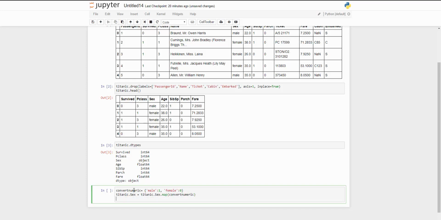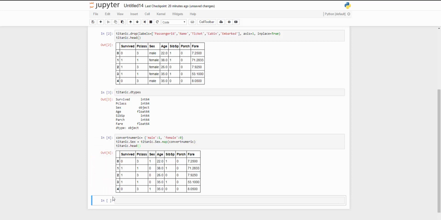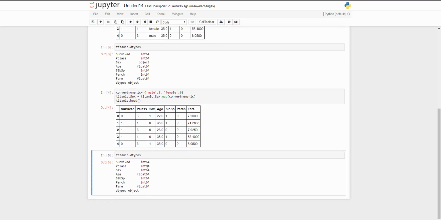Okay, so now if we run this again and for instance print it, so I could say Titanic dot head again, and if I run this, press Control Enter, you can see that I converted my sex column, which was string, male female, to a numeric column, with ones and zeros. And I could also, of course, see this. So if I call now Titanic dot dtypes and run this, then you can see that now I've converted the sex into an integer, and this is fine because now I could use my machine learning algorithm, in this case my decision tree, for that.